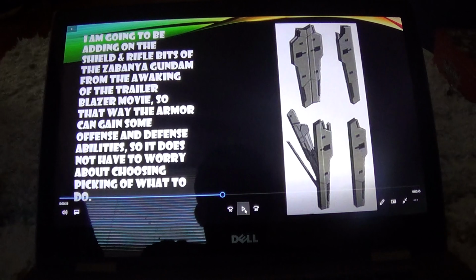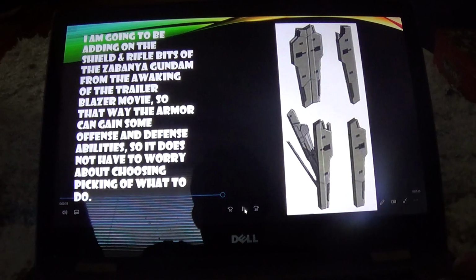I'm also going to be adding in the shield and rifle bits from Gundam Zabanya from the Awakening of the Trailblazer movie, so the armor can have both offensive and defensive capabilities.